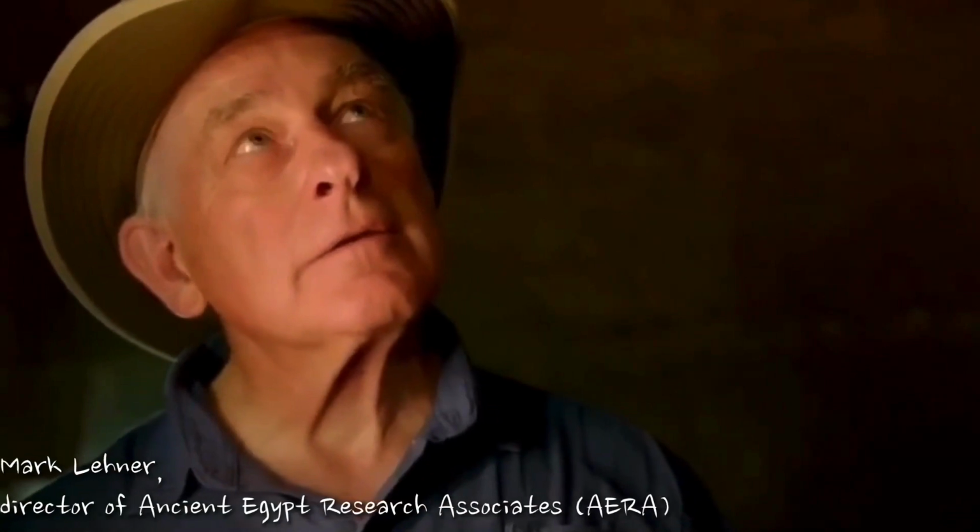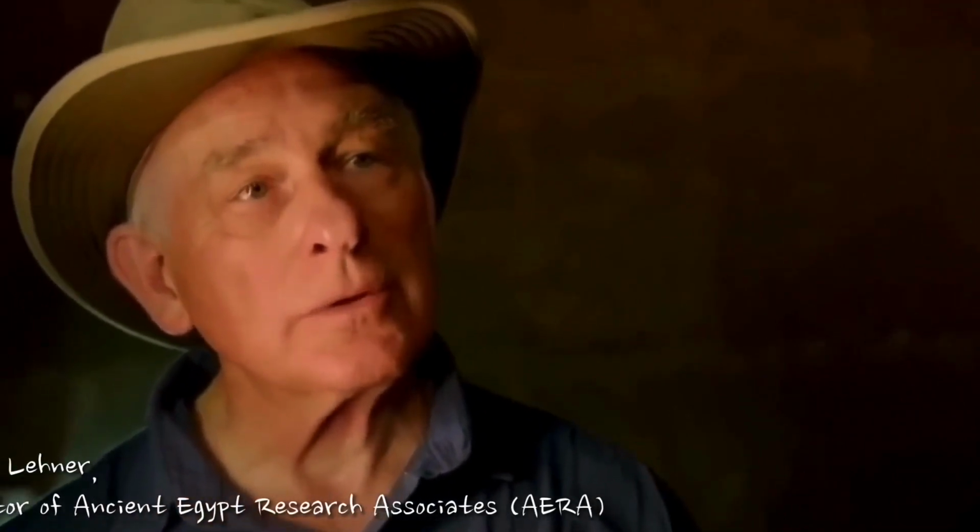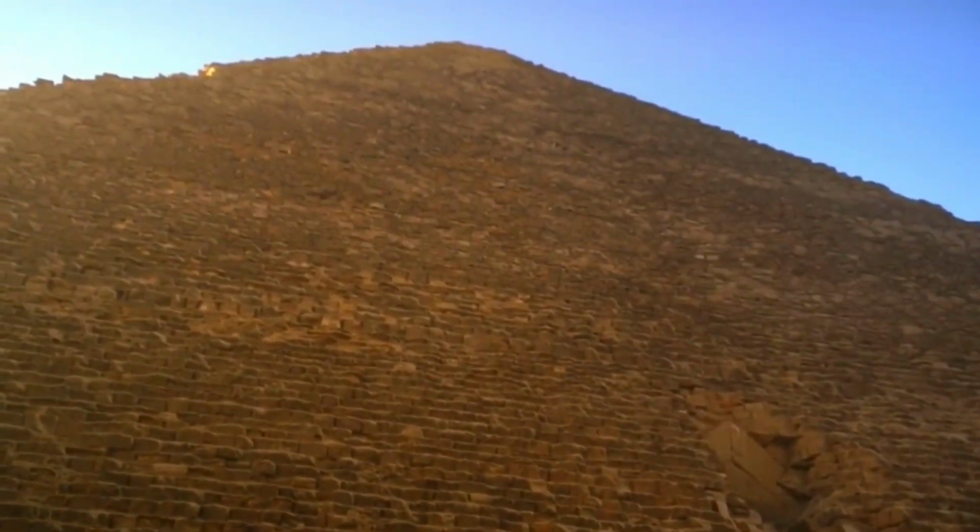The Great Pyramid, although it's the classic pyramid in the popular imagination, is actually the most unusual. It's a huge anomaly. Now, before we get into the theories, let's unravel this impressive structure. Rising to a height of 481 feet with a base of 755 feet, the Great Pyramid's exterior consists of 2.3 million limestone blocks, with the lightest weighing around 2.5 tons and the heaviest weighing around 50 tons, with the totality of this structure coming in at a mind-blowing 6 million tons.